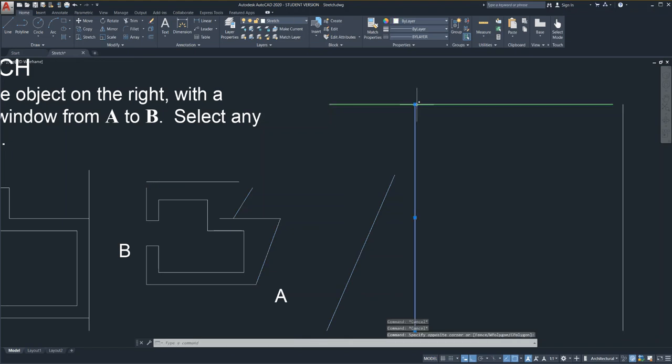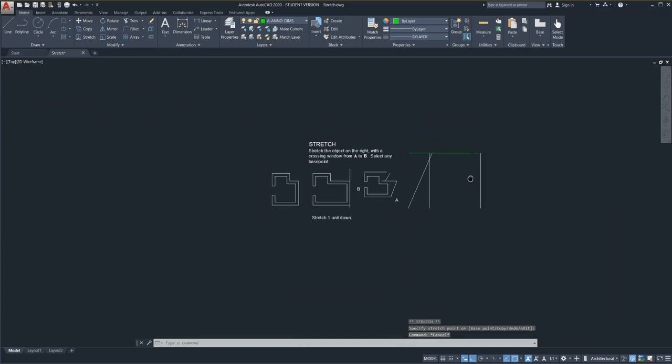So I could also have used extend if I needed to, like, for example, I'll bring this line down here, okay? I could have typed EX, enter, enter, and I could have extended that, I could have extended it again, right? But it's just another method and it's really easy, it's very visual, and I kind of like that. So I will use the grips to stretch and to shorten or to move objects quite a bit, okay? So that's stretch in general. Those are grips in general.